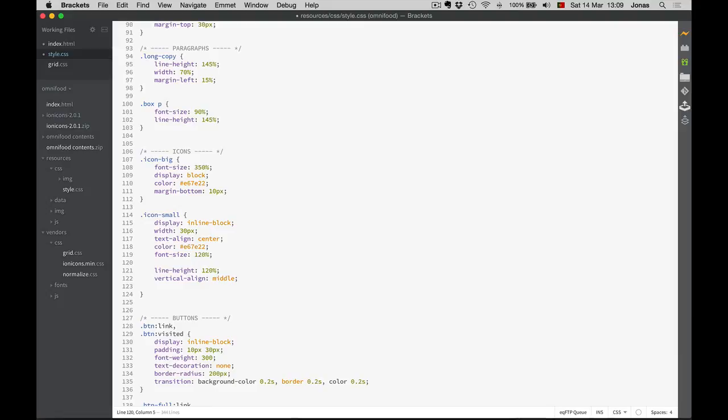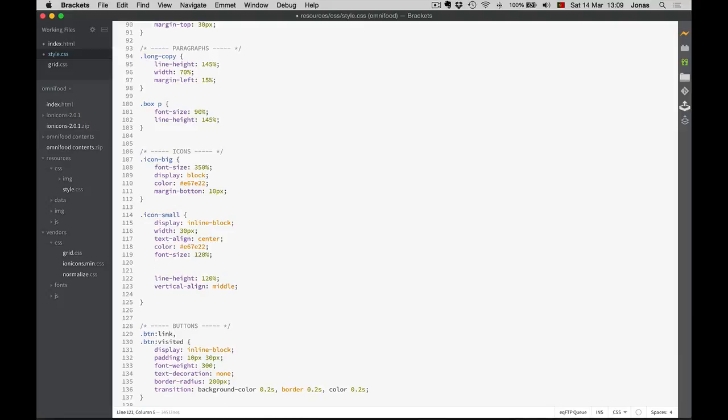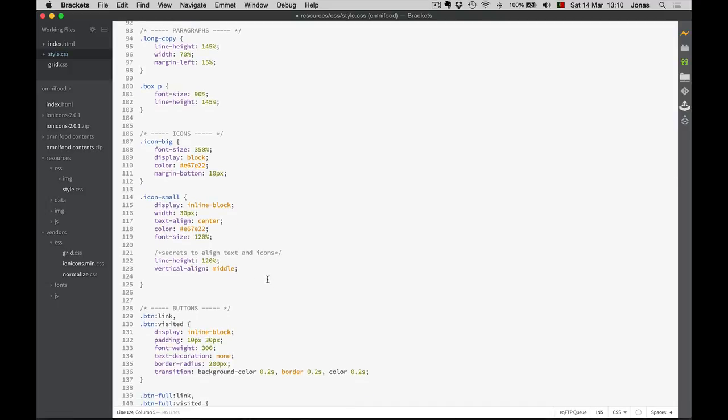So there are 3 secrets essentially to align those icons. Let me write it here so you can remember it. Secrets to align text and icons. So comments are a great way to do exactly that, right? To comment our code. So we can now set another margin to the top, and this is a new thing because now we will set a negative margin.